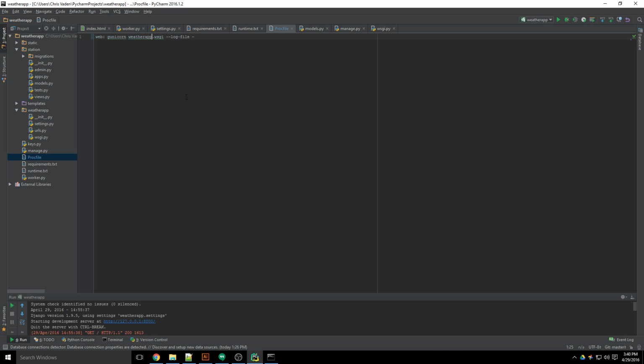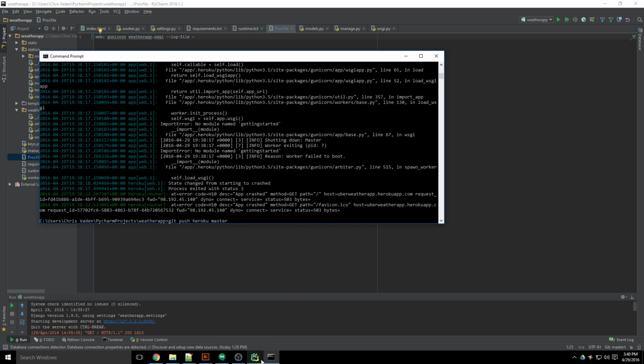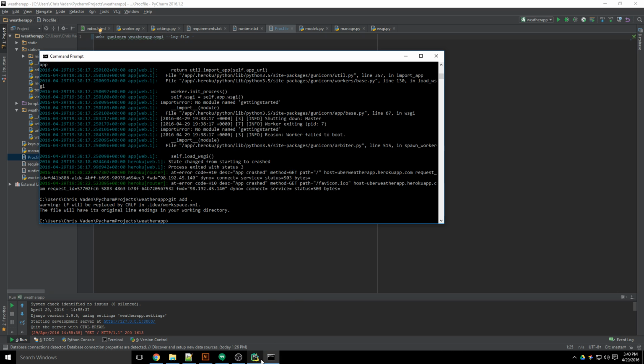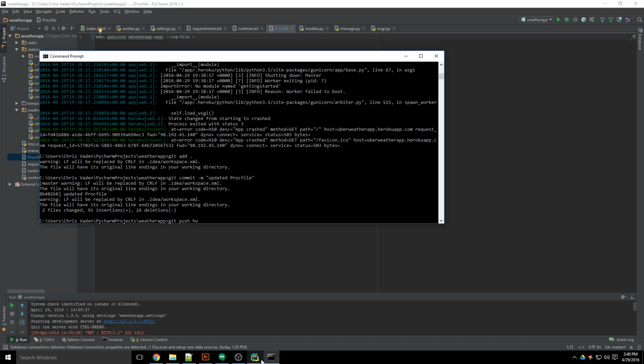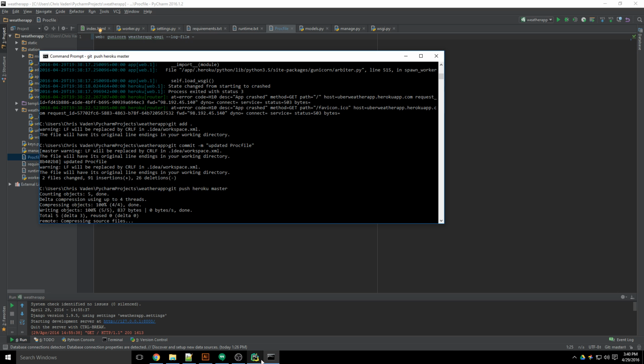It uses getting started, which is like the little helper app they help you build first, so that will screw you up pretty bad. So let's try this again. Git add, git commit, and we'll say updated proc file, git push heroku master. Try that again.